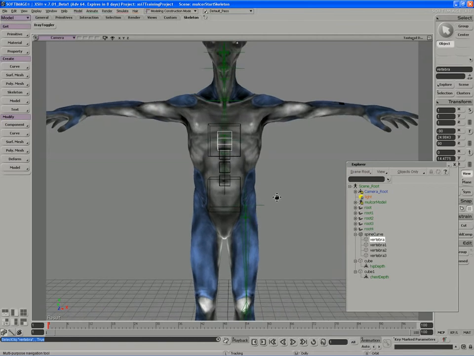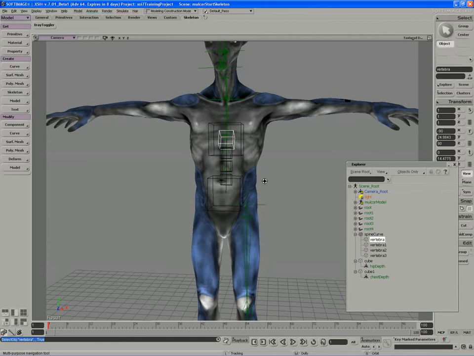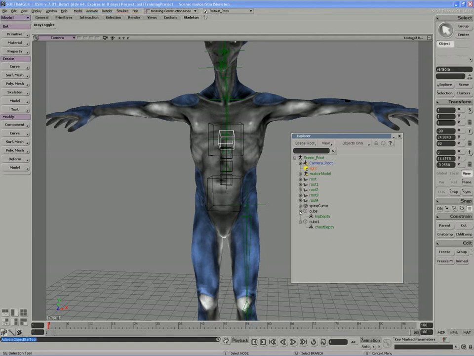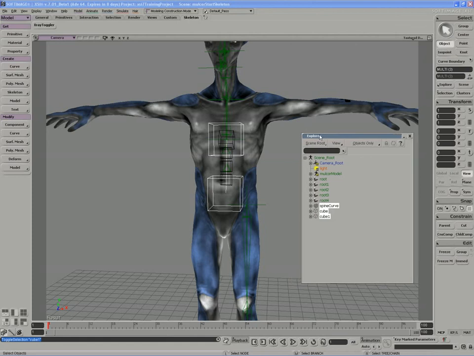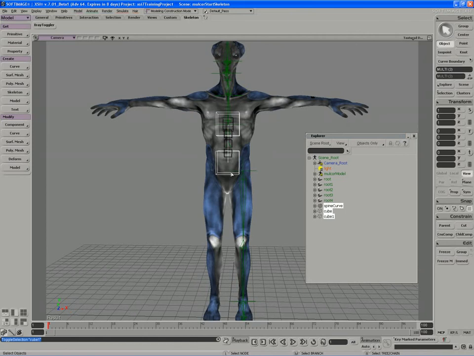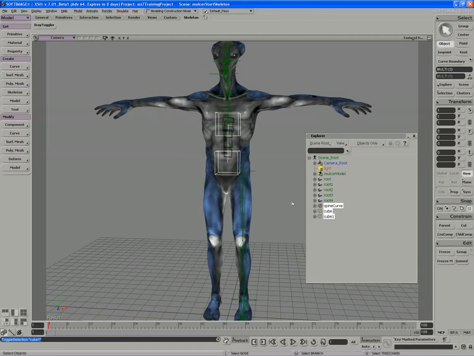The one thing I try and do with the spine once I create it is I try and gather all of the controls of the spine, so the cubes and the spine itself, under a common hierarchy, because they're just a little bit too loose for my liking. So I have three separate hierarchies. If I select the top node in each of the three hierarchies, I can create a transform group, basically a null that is the parent of them. And the nice thing about transform groups is that they don't show up in the renderer, or sorry, in the OpenGL viewport. So it doesn't add any extra visual complexity to the scene. I can do that by using shift question mark or shift forward slash.